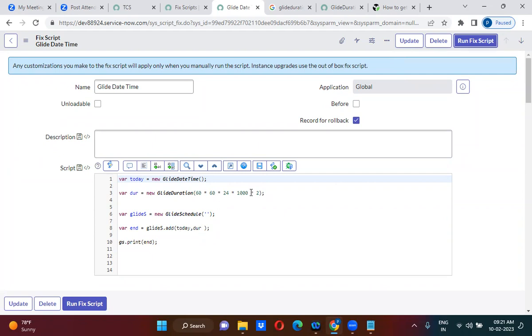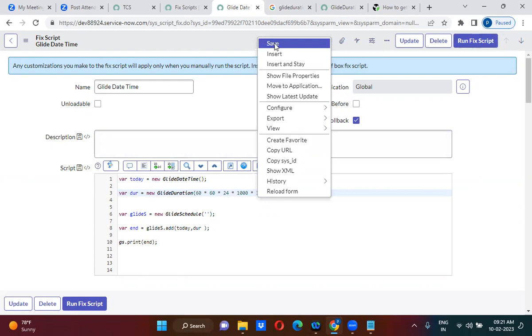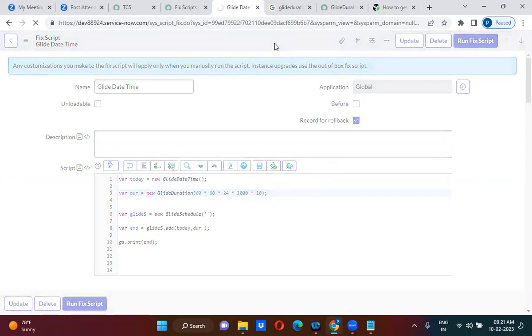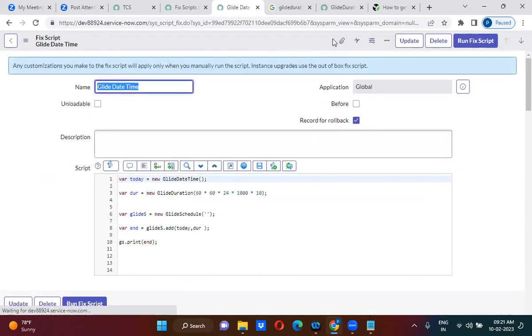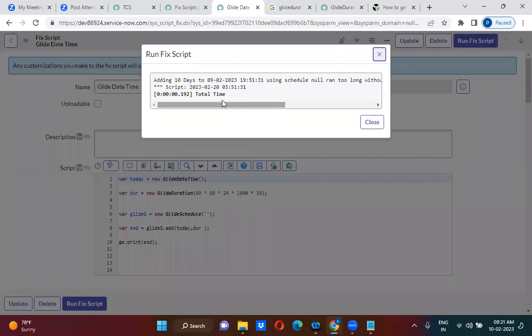Okay. Suppose you have to add 10 days. So the 20th date it should give, right? I'm just saving this one. So it is giving the 20th date, right?